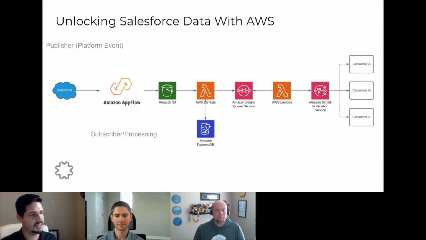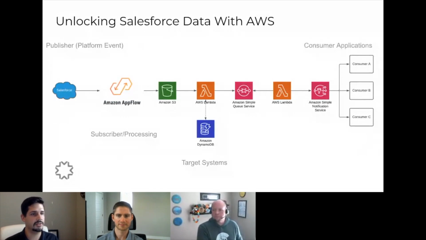So it pushes data to S3, and then at that point, you can really start using your custom code to start transforming your data, sending it through your own workflow, and sending it to your target systems inevitably. So that's a common way that we will typically unlock Salesforce data using AWS.